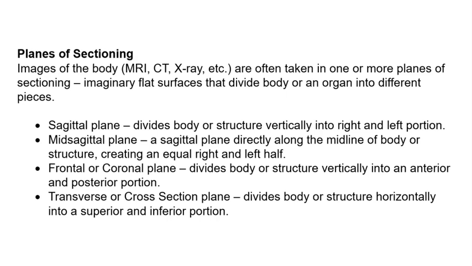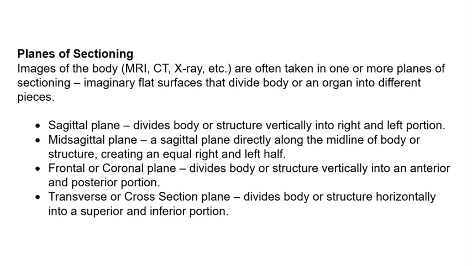So for example, we have sagittal planes, which are imaginary planes that divide a body or a structure vertically into a right and a left portion. Now, if that sagittal plane happens to be directly along the midline of the body, we would call that a mid-sagittal plane, because mid-sagittal planes divide a body or structure vertically into an equal right and left half.